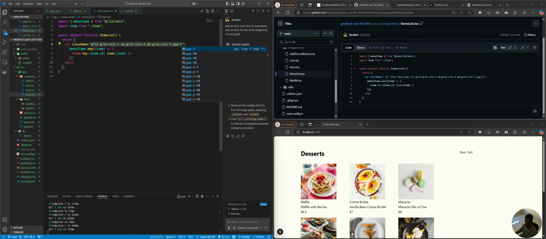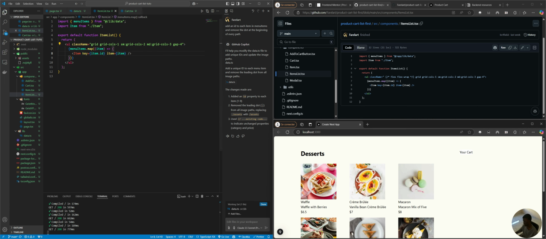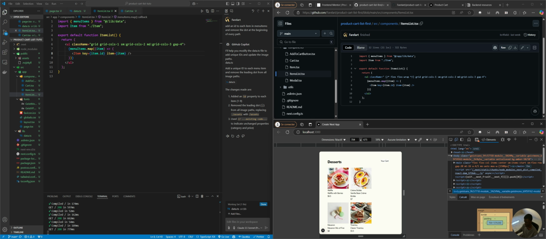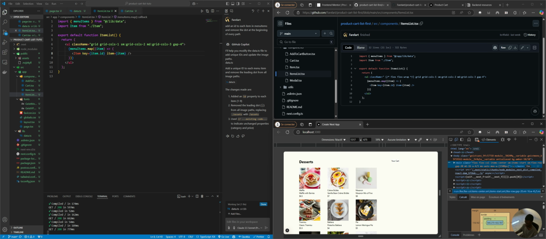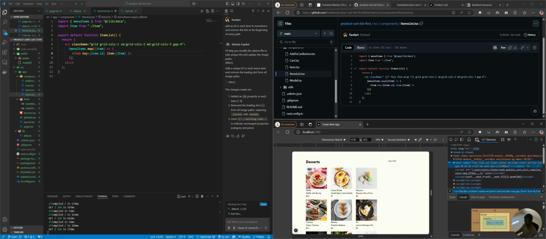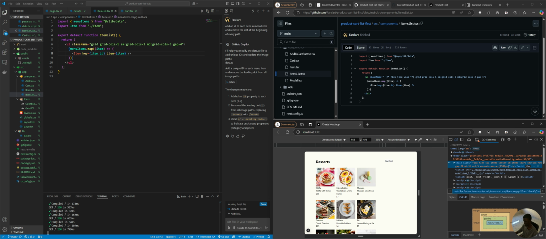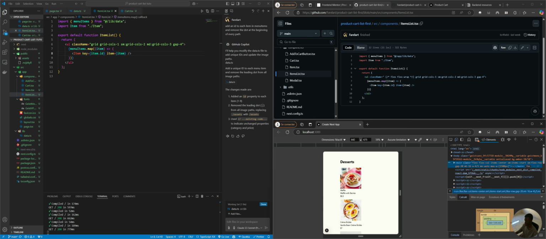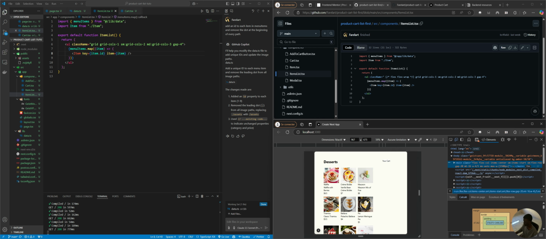Perfect. Now let's just see if it's working the way we want it to work. Yes. When it's large, it's three columns, and when it's medium, it should be 2 columns, and when it's small, it's 1 column. Perfect.